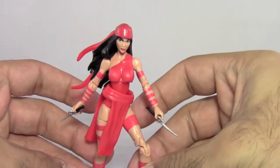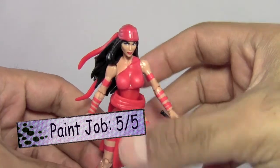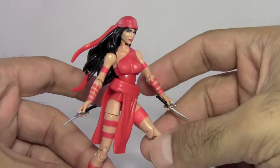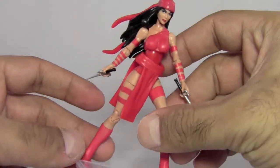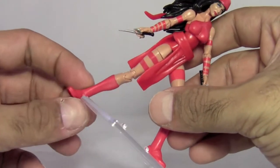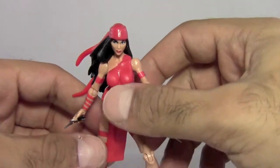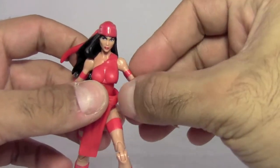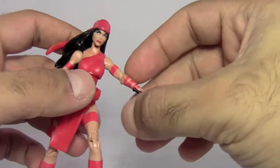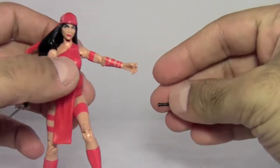But paint applications, I'm still going to give her a 5 out of 5, believe it or not. Even with that little mistake, I'm going to consider that kind of a 1 in 1,000 type of deal. I hope so, unlike Jubilee, whose every other figure had crooked eyes, so that was a little whack. But let's move on to the articulation. So you got the ball joint hinge up here. You got a single jointed elbow. It rotates at the wrist.